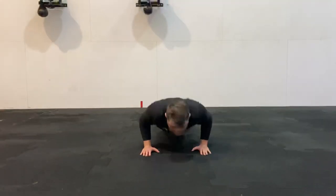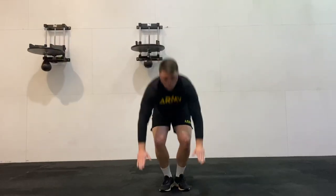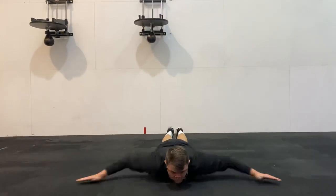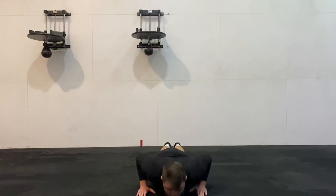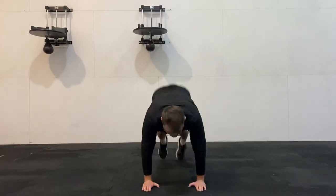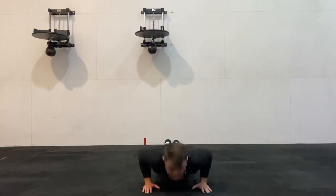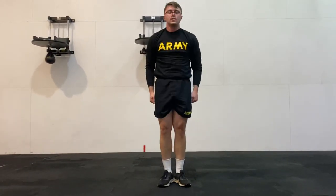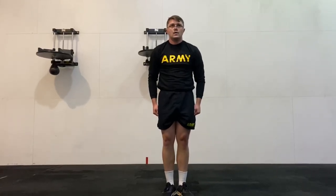1, 2, 3, 4, 5, 6, 7, 8. Position of tension. Move. The overhead arm pull. Starting position. Move.